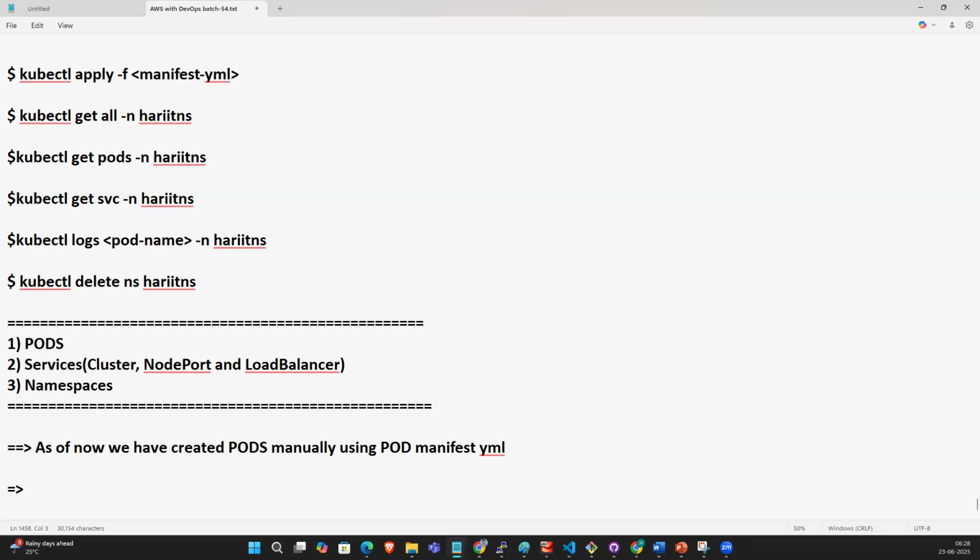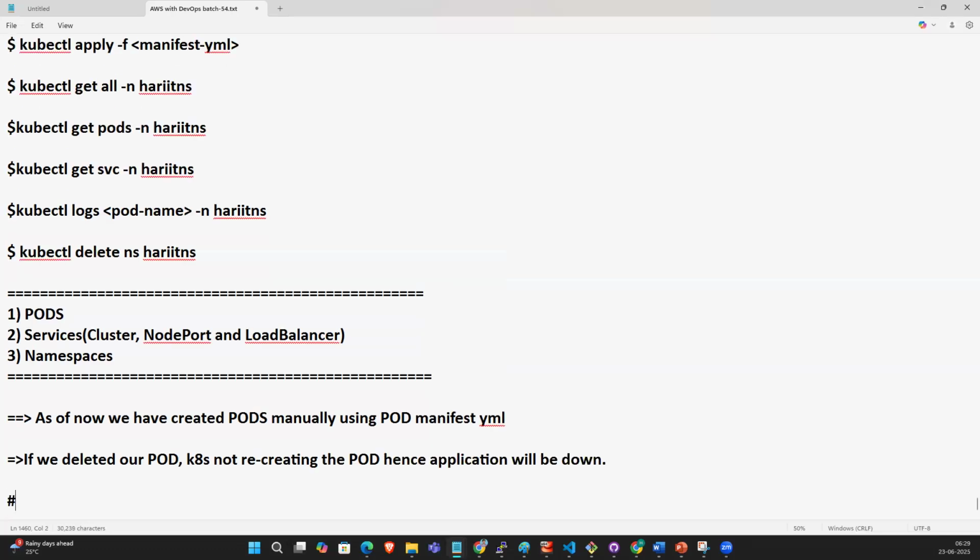If we delete our pod, Kubernetes is not recreating the pod, hence the application will be down, right?